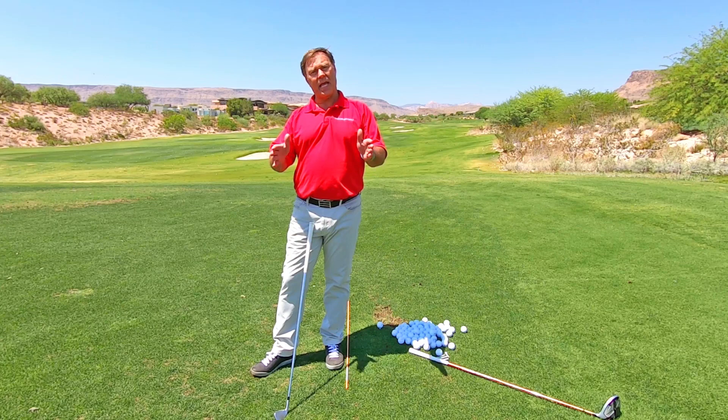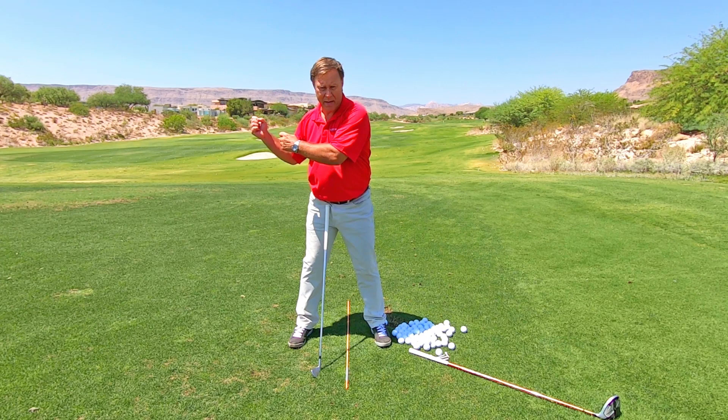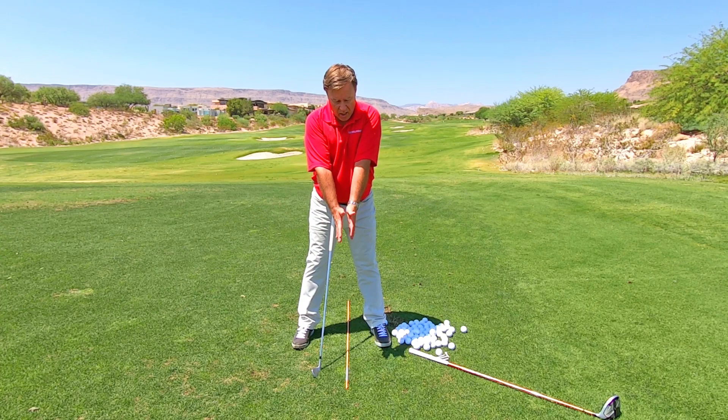In order to have an effortless golf swing, you don't want to be tightening your arms as you go back into the backswing. A lot of people, when they're getting ready to hit the shot, they're starting to tighten and they take the golf club back too fast, which is locking up their arms. And this is with irons and of course with driver.